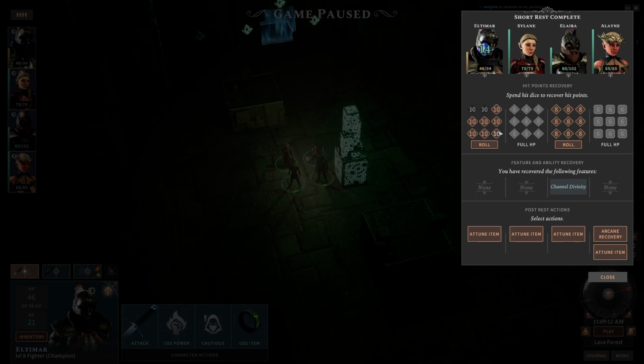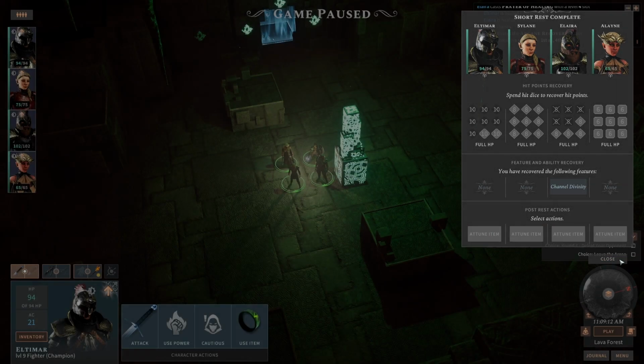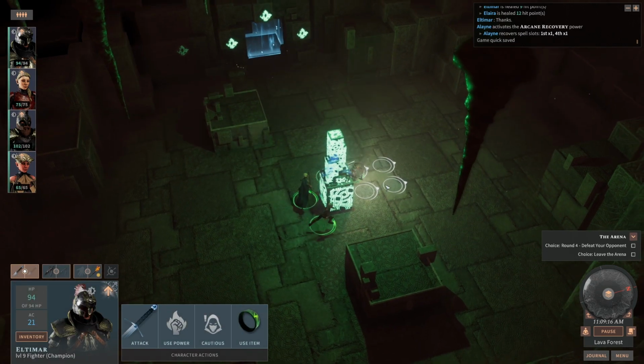Let's see how many hit dice rolls we need to heal up. Most. Almost every single one. There we go. So we're at full life. This, in theory, should help out. We got one level 4 spell back and we got a couple level 1 spells back. This is really our only chance at winning this fight.